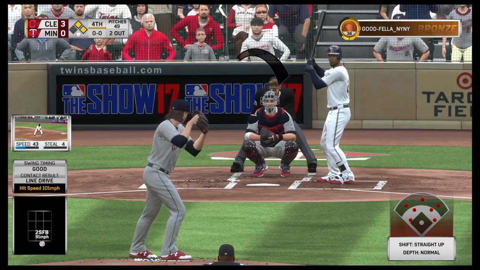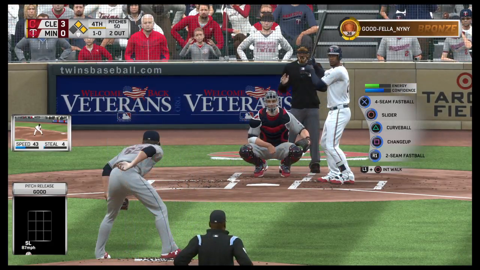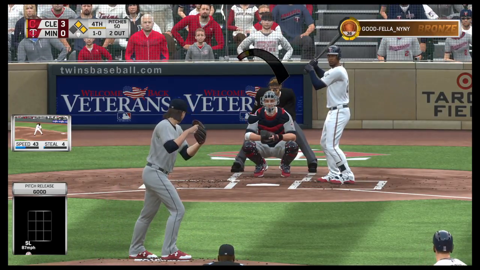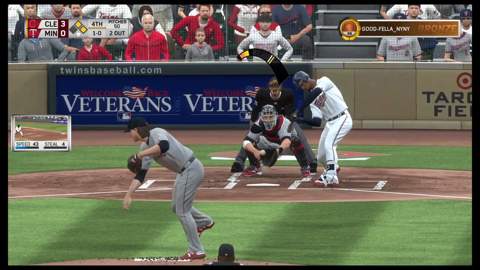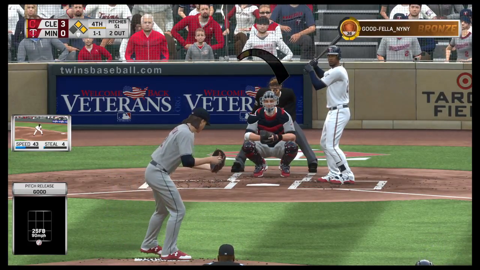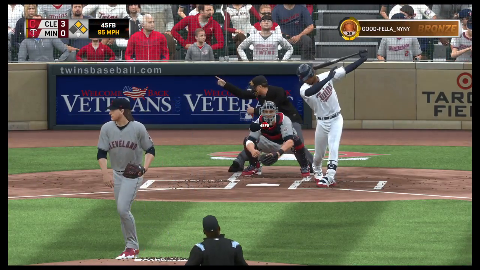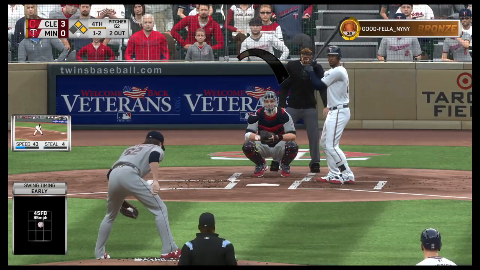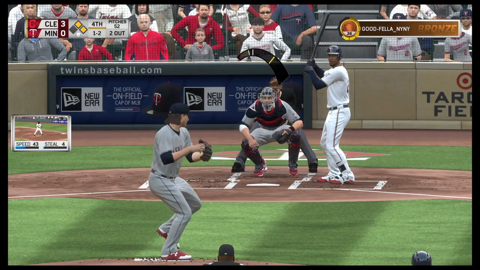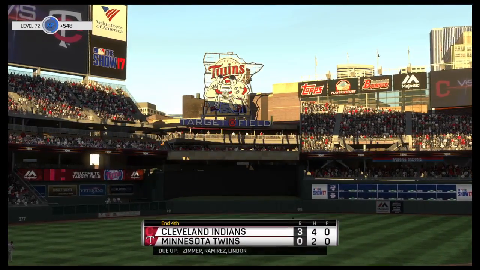Byron Buxton. And a slider's in the dirt as he lays off it for a ball. He's ready. Here's the 1-0. Went about halfway there, but it's a called strike regardless. He's set. Here comes the 1-1. A swing and a miss just out in front of that fastball. A ball and 2 strikes. Here's the pitch. Started to go around, but it's a called third strike anyway, and that will retire him.